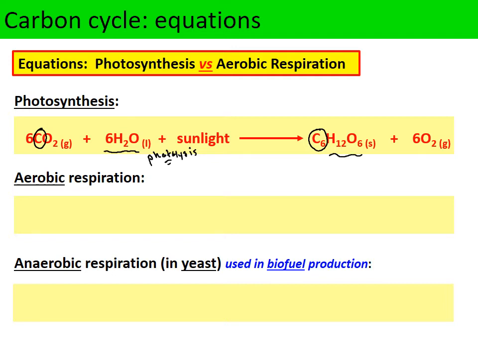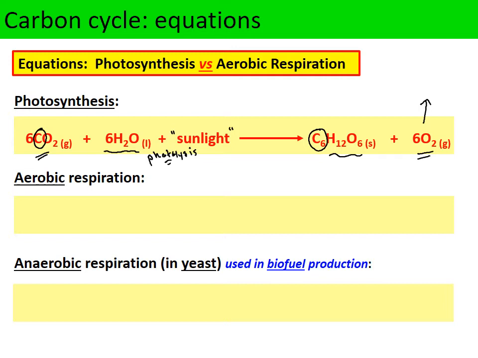Now the original energy that will be used and converted to chemical energy wrapped up in the glucose molecule comes from the sun. So sunlight is the original form of energy that ends up in the chemical bonds within the glucose molecule. Now the other waste product, if you like, from photosynthesis is the release of molecular oxygen, and this actually comes from the process of photolysis. So we know carbon dioxide is fixed in photosynthesis, and we know oxygen is released from the process of photosynthesis from these plant cells.